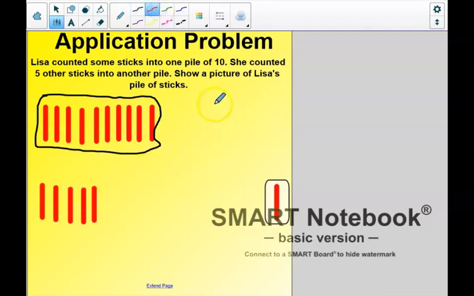A little bit later, we're going to start learning about something called place value. And the place values that I want to focus on today are the tens place and the ones place. So there's going to be 2 places. Okay? How many tens do we have? Just 1. So we have 1 ten. And how many ones do we have? 5. Very good. 1, 2, 3, 4, 5.